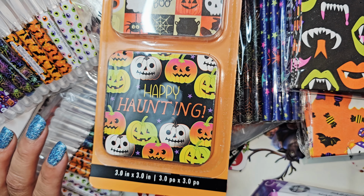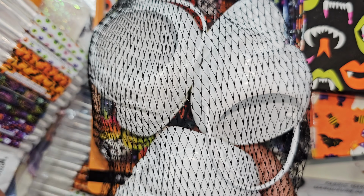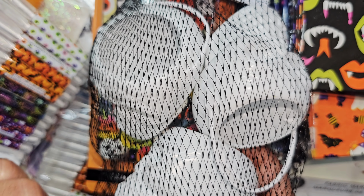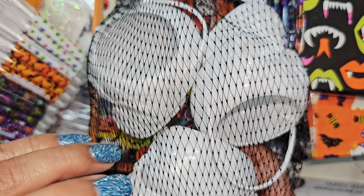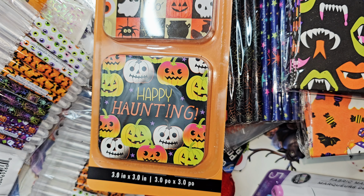And then these little skulls are always just so fun and cute, the little tiny pails. So I got these specifically because I want my mom to diamond dot them. I said in another video that I was watching a girl where she was blinging up Halloween masks and these little pails, and they were coming out so stinking cute. So I thought I'd give that to my mom to have a little project to do.